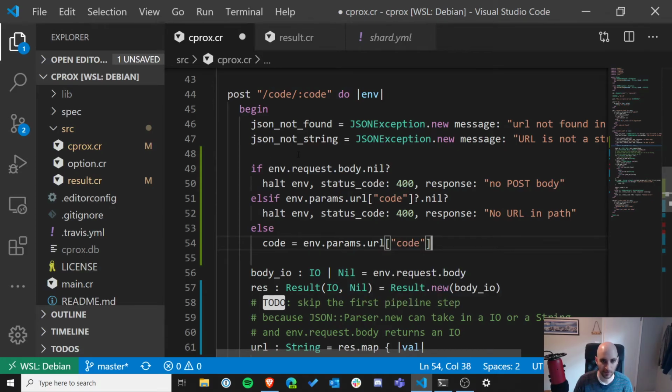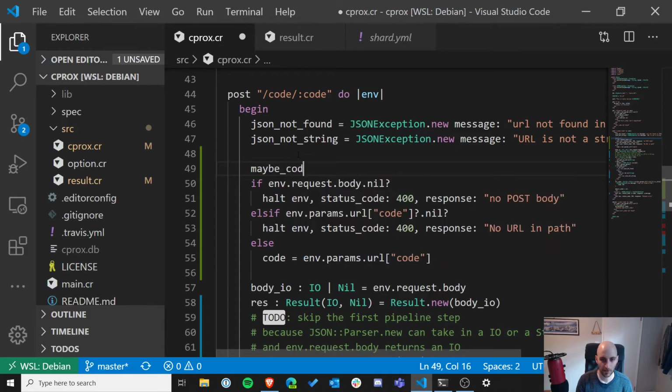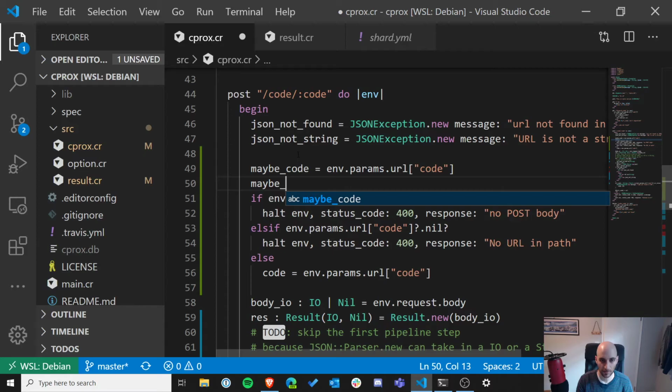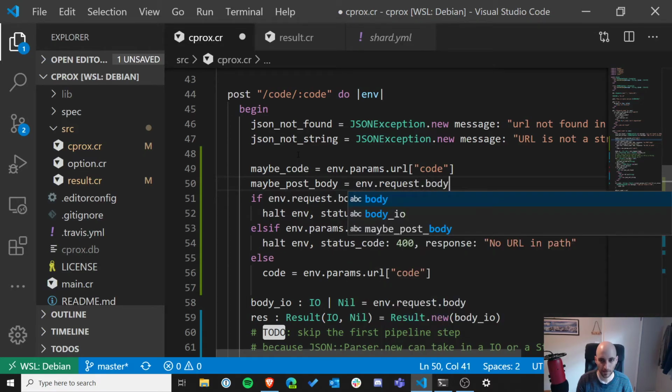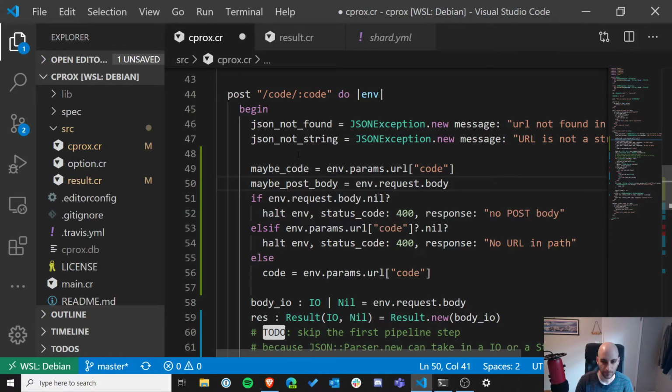So, let's pull some of these out. So maybe code equals env.params.url code, and then maybe post body equals env.request.body. Yeah, okay, so maybe post body.nil, and we're going to do maybe code.nil.